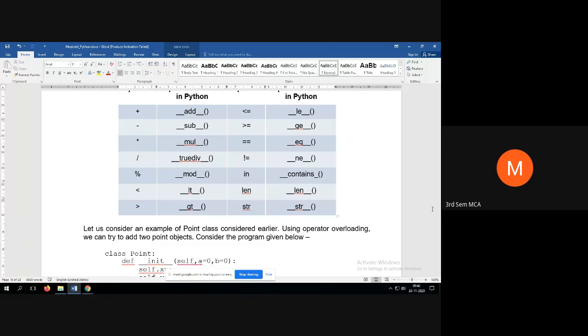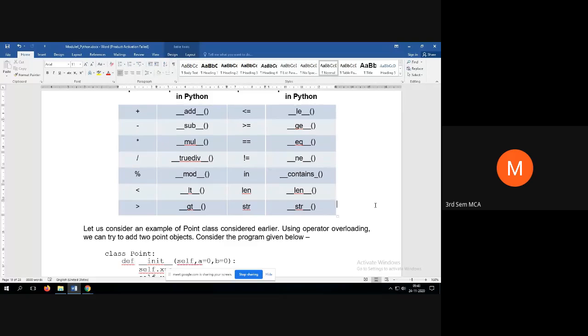For example, normally plus as an operator adds two numbers. Similarly, if it can add two objects which are created by the user, then we call it operator overloading.